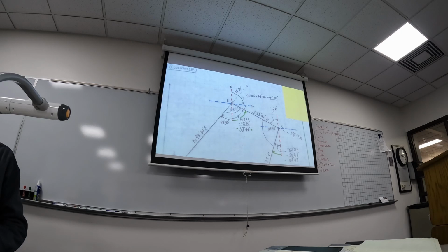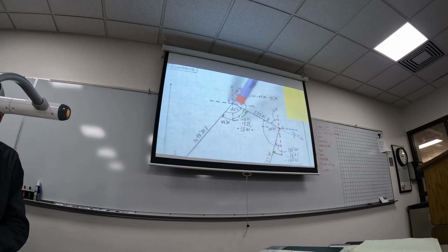Kind of see how we got that? Just cutting this up. That's essentially what we're doing, cutting this up. Because the 102°11' is on the inside, simply 53°41' is our end product. Does everybody see that? See how we got it? Shake your heads. If you don't, just holler.